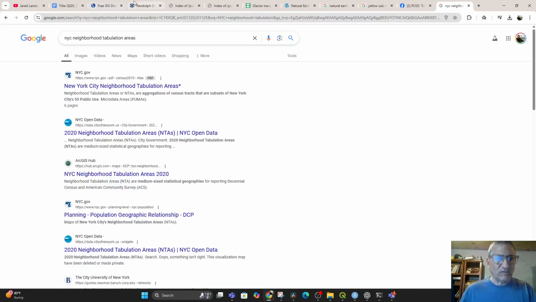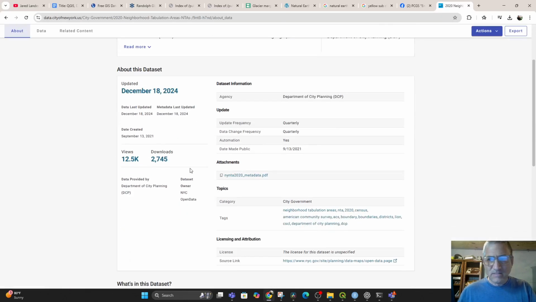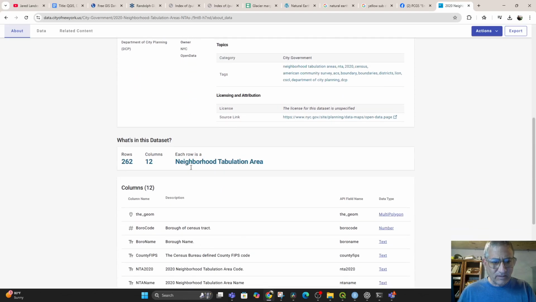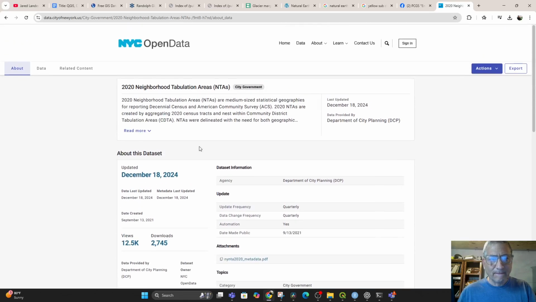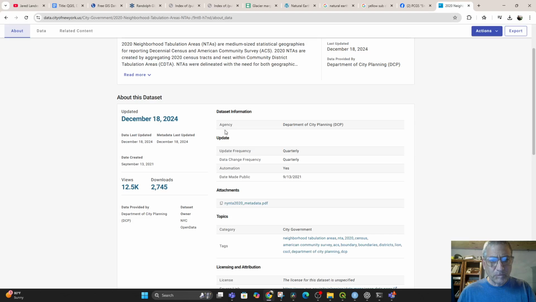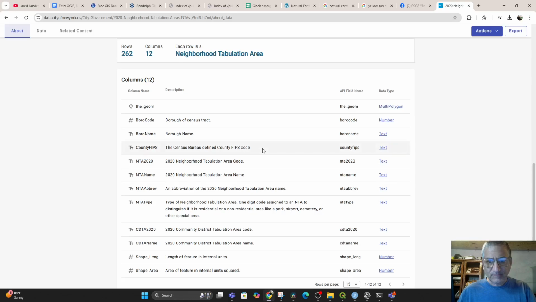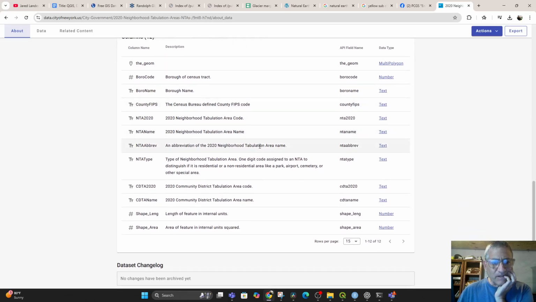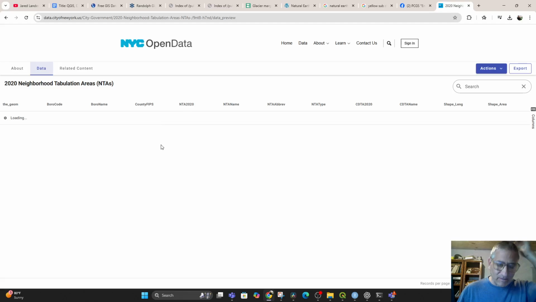In open data and data set. How do you get the data set? Data set information. Where is your download button? Data type, columns, data set. Maybe you get the data here.